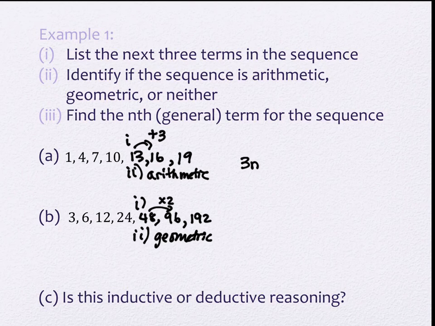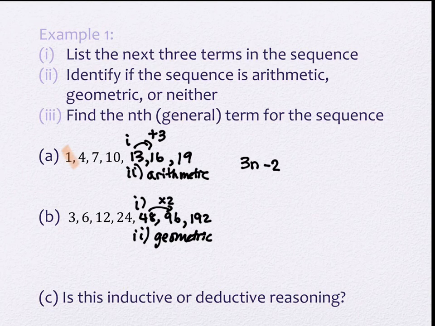At 1. Okay, so what would happen if I plugged the number 1 in here? What is 3 times 1? It's 3. But it doesn't start at 3. This one's supposed to start at 1, right? So what I have to do is remove 2 to reset it back to where it should have been starting. I need to move it back. I want to be able to plug the number 1 in and get 1 because it started at 1.